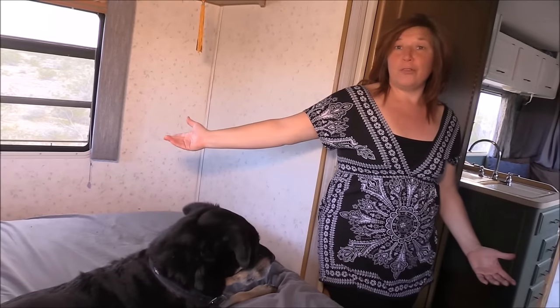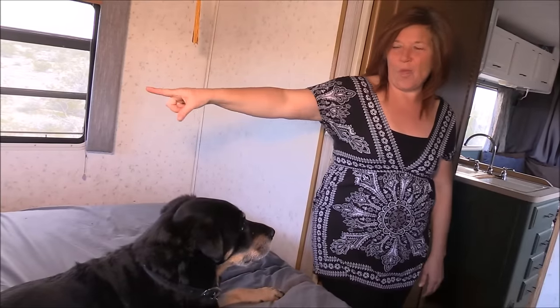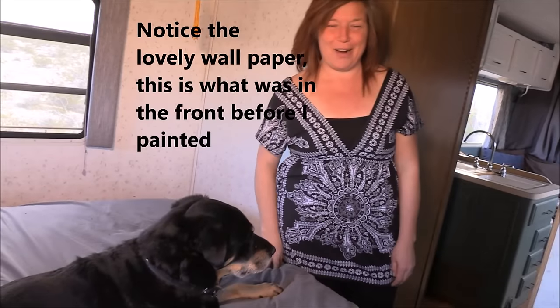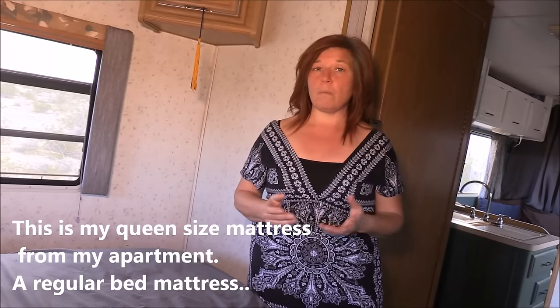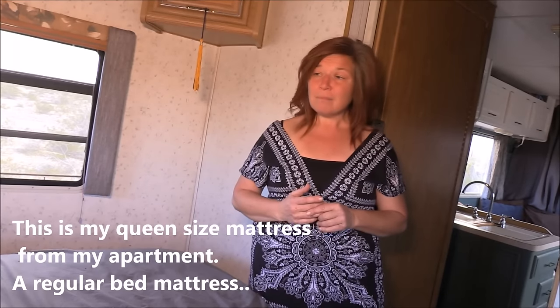Welcome to the bedroom part of the RV and Capone's bed. This is Capone's bed — and if I'm lucky I get about two square inches all the way up in that corner to sleep. He's not a very big dog, but man he takes up a lot of space in the bed. Another reason I chose this RV is because I'm still working a lot and I am living and working in here. I thought before I bought it that I would want a separate living/work bedroom space, but I realize now I would rather have a smaller RV that can go more remote. My next version of an RV is actually probably not going to have a separate bedroom.